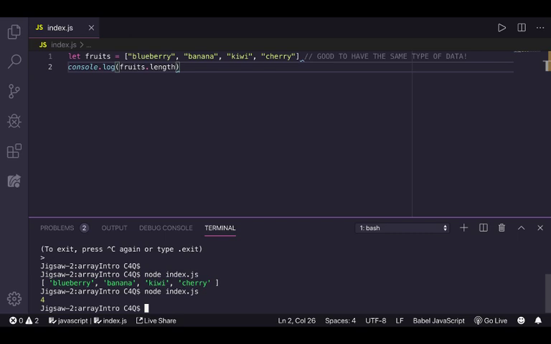Reasonable? Okay. Is it counting each character? It's actually counting how many elements. Each element in an array is separated by that comma. Remember, it doesn't have to be strings. It doesn't have to be numbers. It can be an array. It could be something called an object. It can be anything. The world of characters only has to do with strings. So that's good news, because that feels a lot like strings.